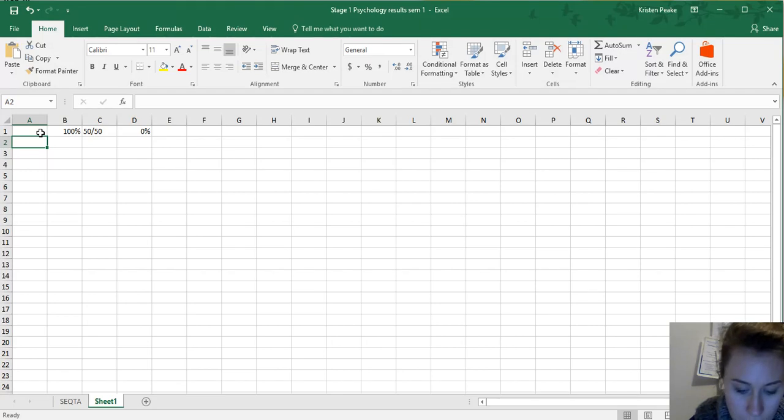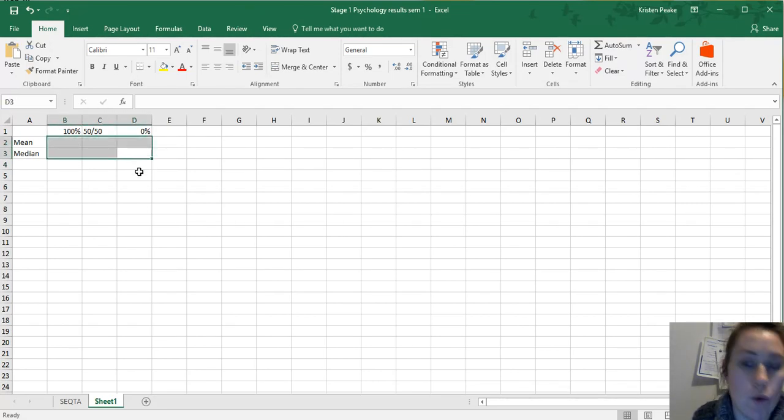And here you would put mean. Now this also depends. You could use the mean scores and you can use the median scores. You could use both. Doesn't really matter. Probably don't recommend doing mode. It's whatever you guys want to do. So I'm going to show you both anyway as a comparison. So median goes here. So in these squares here, you would be putting your values.